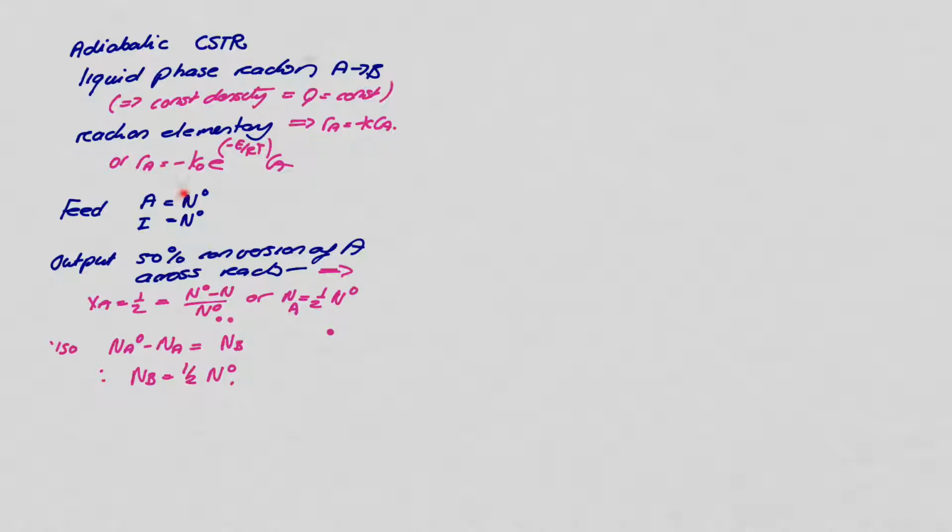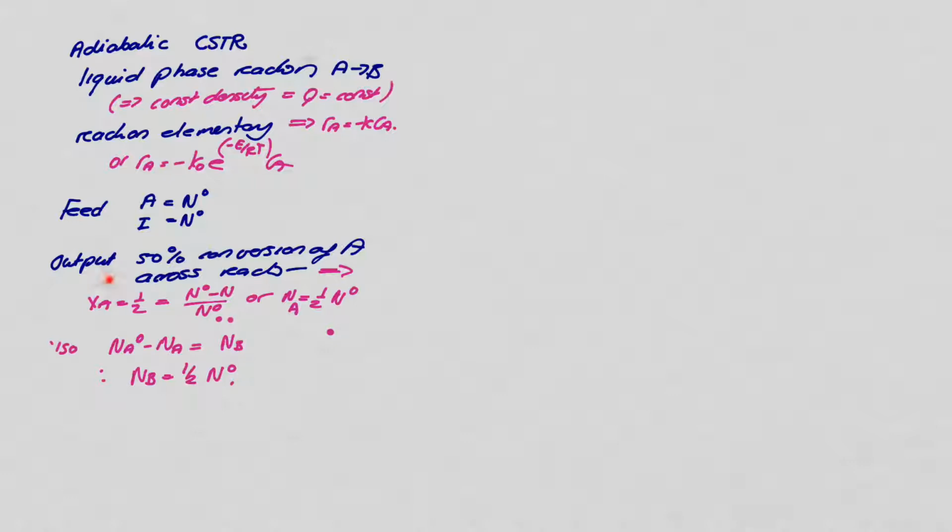We said we were going to have a feed of A and an inert, and what I've assumed is that the molar flow rate of A, the reactant, and the inert is the same, N naught. We said that there was going to be a 50% conversion of A across the reactor. In other words, on the output stream, if you think of what the definition of conversion is, and please don't try and memorize formulas, try and derive them from scratch. I always do that because otherwise you make mistakes, you choose the wrong formula. It's got an assumption in it that isn't valid for your case. And when I'm marking, I always give marks for derivations.